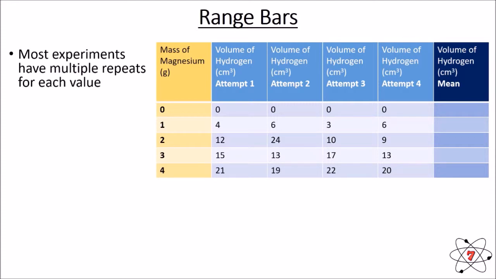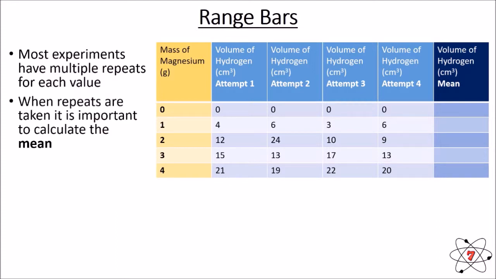When you're collecting data, this might not be quite accurate enough, but that's going to be up to you to decide. The first thing we're going to do with this data is some very basic data processing. We're going to calculate the mean. If you're not sure how to calculate the mean, I'm going to explain it briefly now, but I also have another video on basic math skills for science, which you might find very useful.